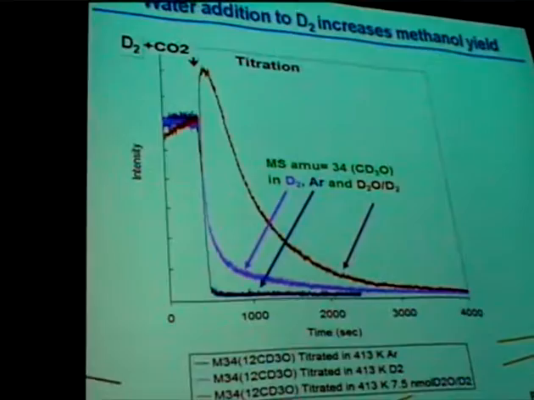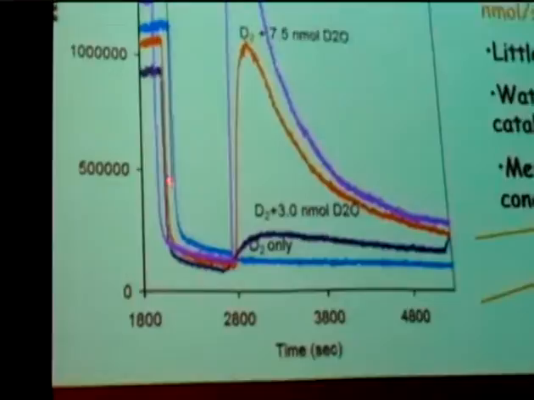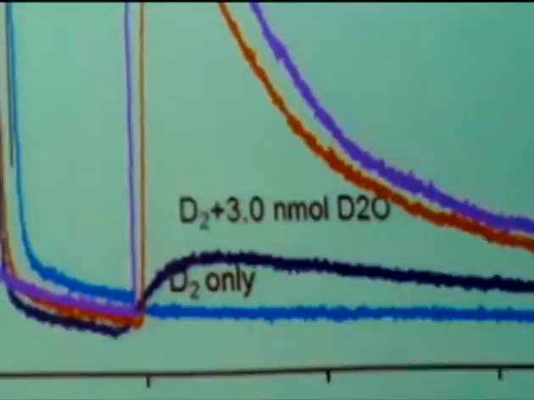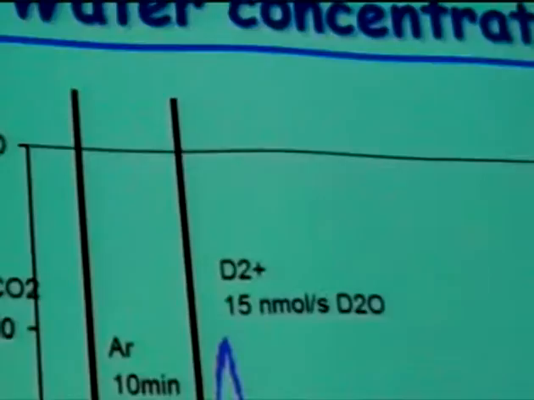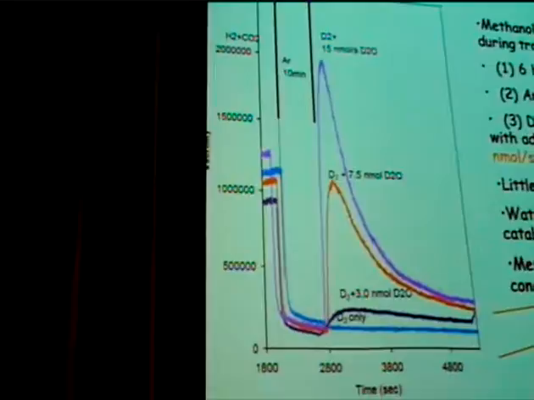Here's another fairly complicated set of slides. We've done these experiments with cleansing isotope transient phases in here, adding argon or some other dry material to clean everything out, and then switching the water on into the dry hydrogen. And as you put that in, it also makes the methanol, after such a delay, if you remember that formate is still decomposing very slowly through this time period. In fact, we're down about 60% in surface coverage by the time this pulse is switched in.